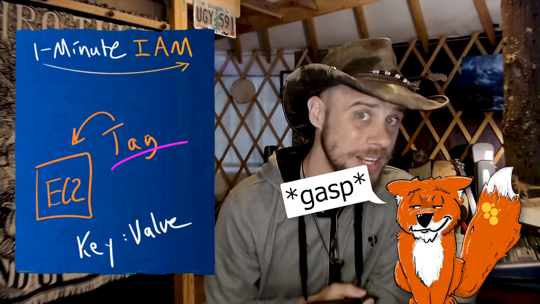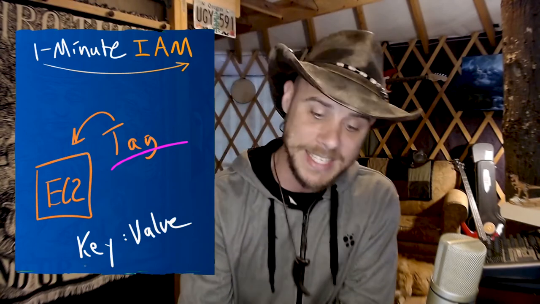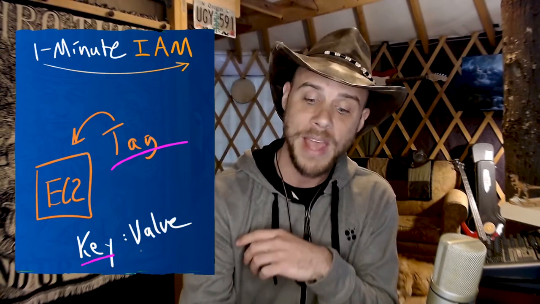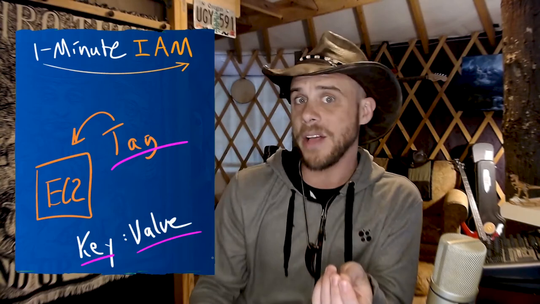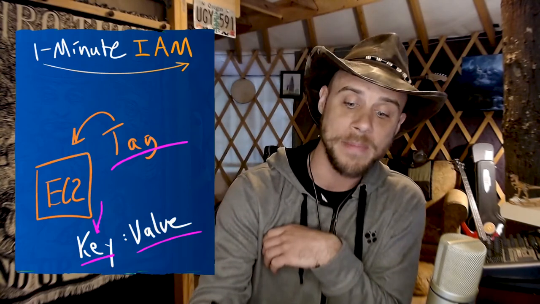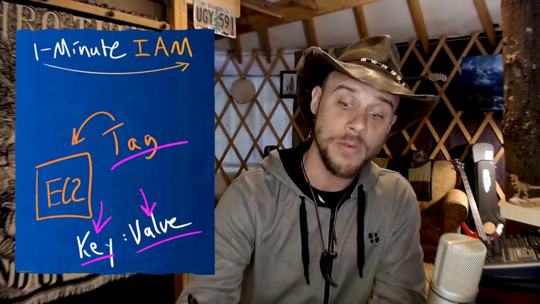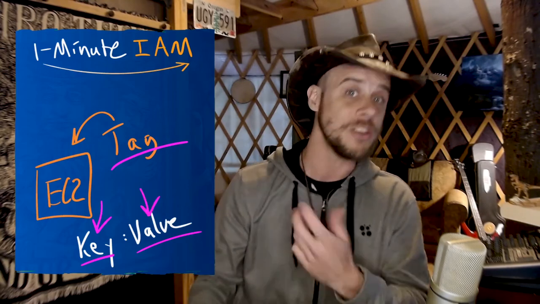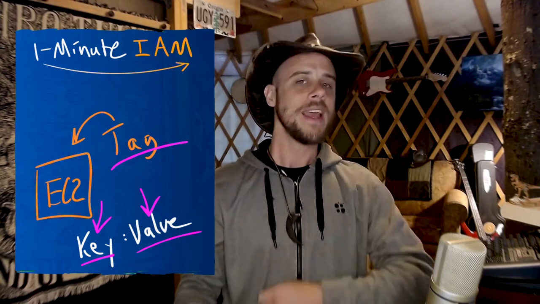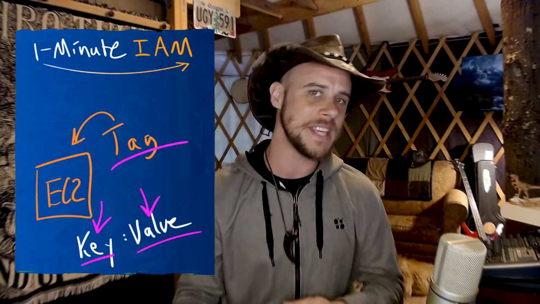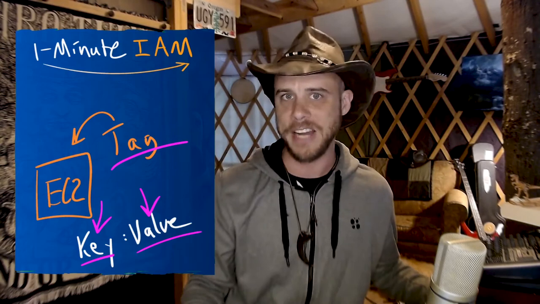The final part here is remembering that a tag is comprised of two parts. You have the key name and then you also have the value part of it. So when we look at IAM policies and conditions, I can qualify based on just the key being present, a certain key, or on whether or not the value is a specific value, or a combination of the two. This is where things get kind of tricky for us. Let's jump into a policy and see some of this logic in action.